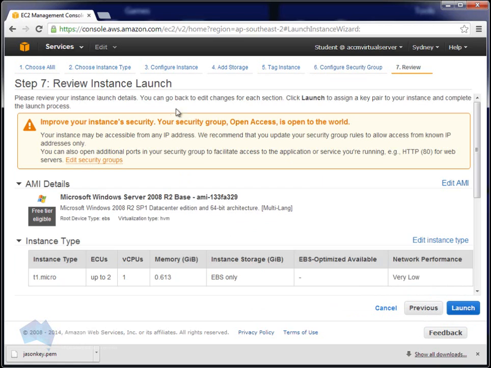Okay, notice the pop-up window saying Open Access is open to the world. It's because it has full access, but it's okay for the sake of this exercise. Now, if you're having problems creating your instance, it would be good if you can take a screenshot of this screen, as well as the error screen which will come up next, and send it over to the college. However, if it's all going through, then we should be fine from there. Okay, now just review everything, make sure it's what we've selected, and then click on Launch.